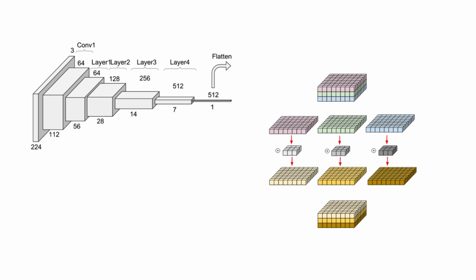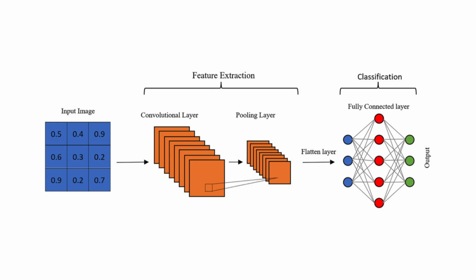Finally, in 2017, came MobileNet, a breakthrough in efficiency. It introduced depthwise separable convolutions, splitting the convolution into two simpler steps, both depthwise and pointwise, making CNNs light enough to run on smartphones and edge devices without sacrificing too much accuracy. From LeNet to MobileNet, CNNs have evolved from simple, slow networks to incredibly deep and efficient architectures that power today's AI.